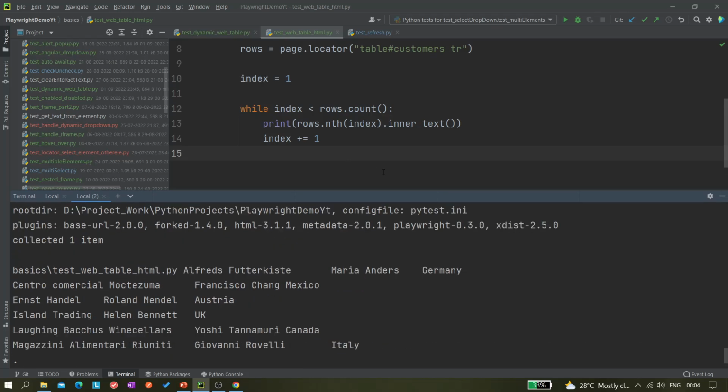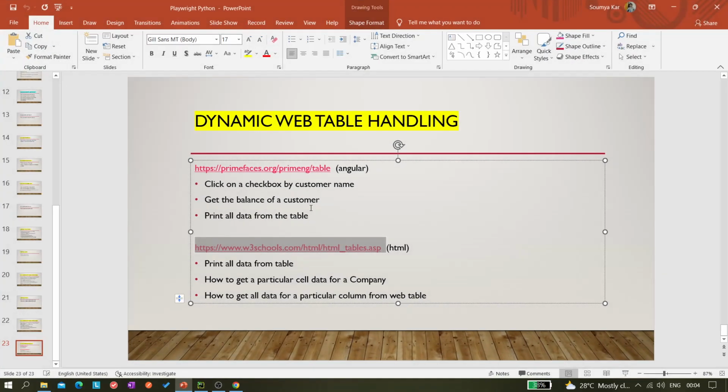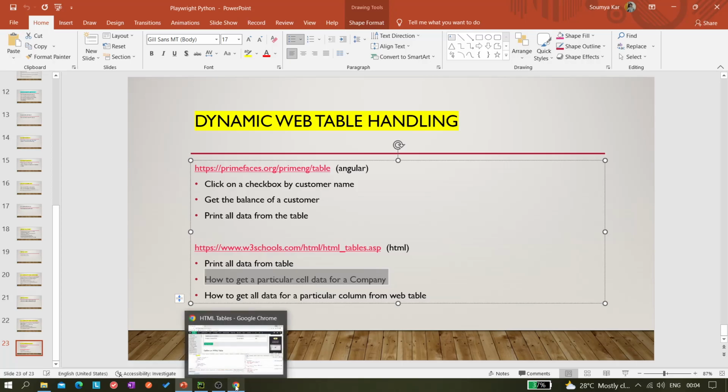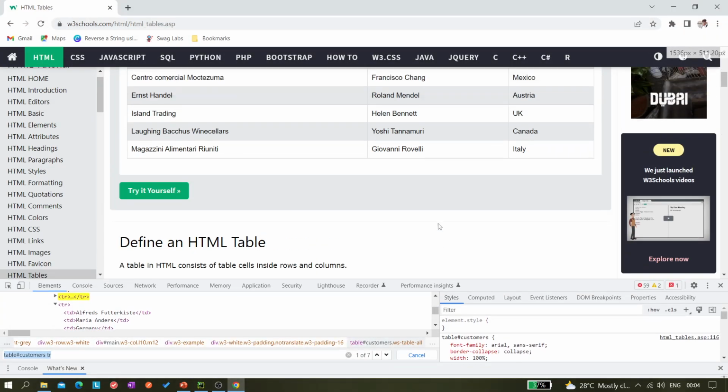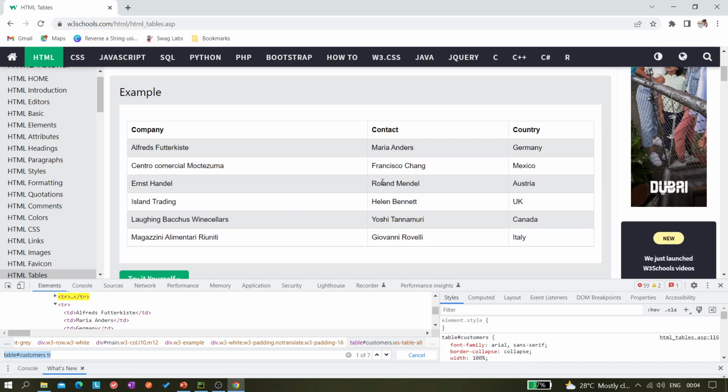So moving forward to the next point, that is how to get a particular sale data for a company. So let's do that also. Here I want to get the data for this company, that is, this contact I want to fetch. So how do you do that?